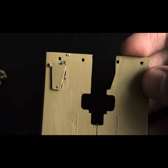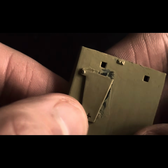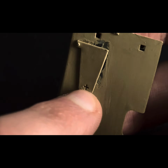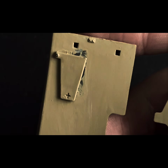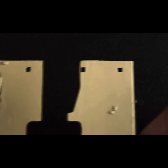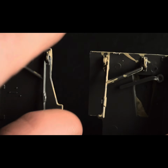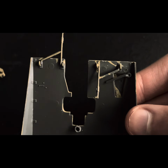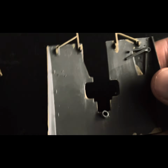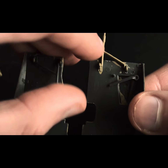I actually thought this was a Balkenkreuz, or the German cross. It's actually not. Believe it or not, this is a sight, so they could see out. This is the little hole space with the recuperator gas cylinders. On the back, you've got the two little clamps that go into the 88 to hold the shield.